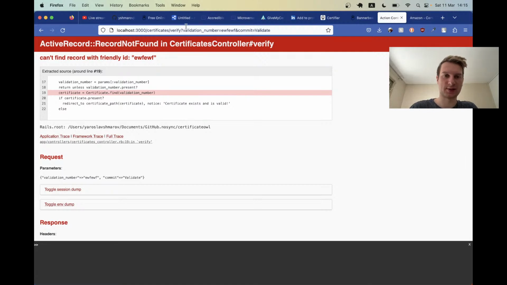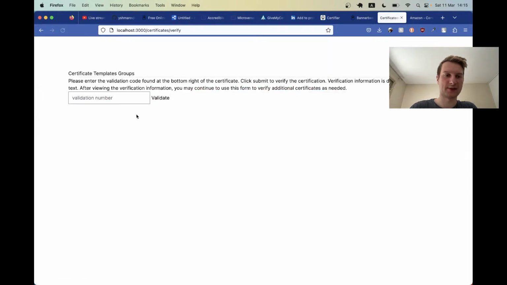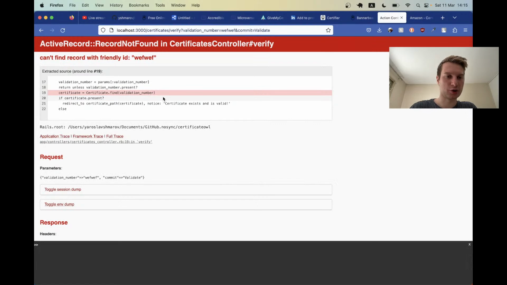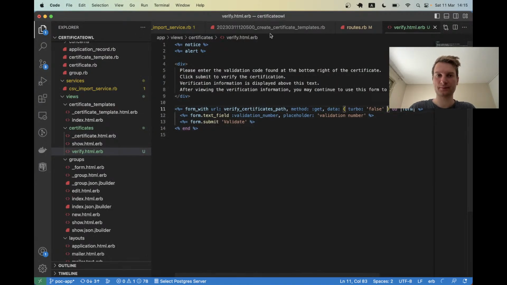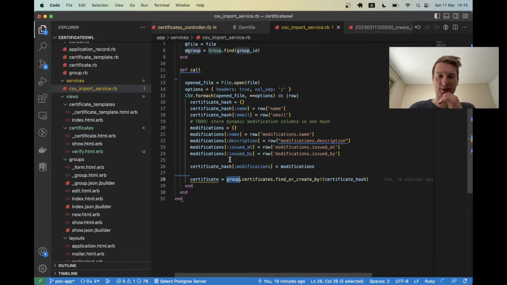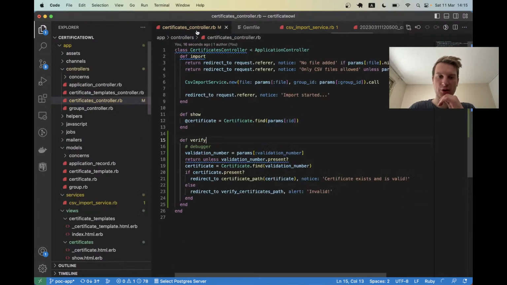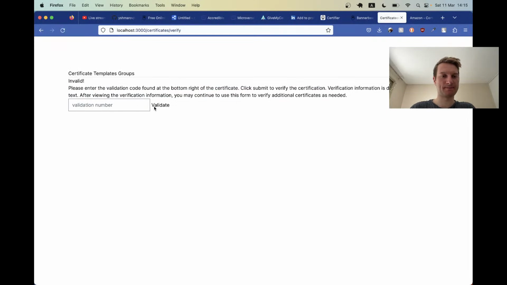Okay, so this is kind of correct. It shouldn't be able to find this record, but it shouldn't give us an error. Let's not render an error. Let's say find by slug validation number. Will it help us? Okay, yeah. So now we have this invalid text.